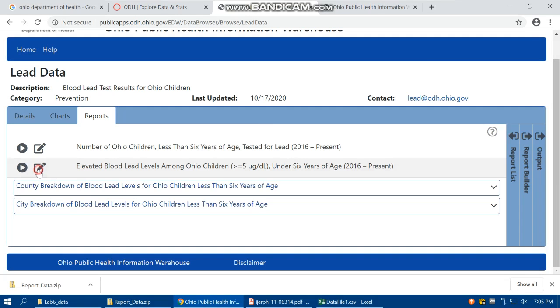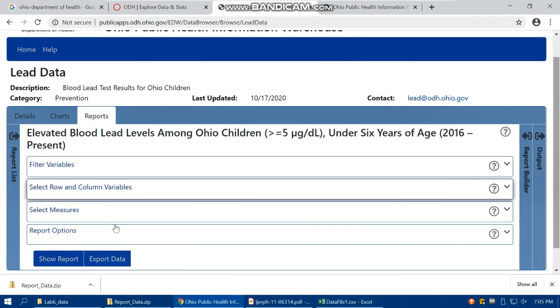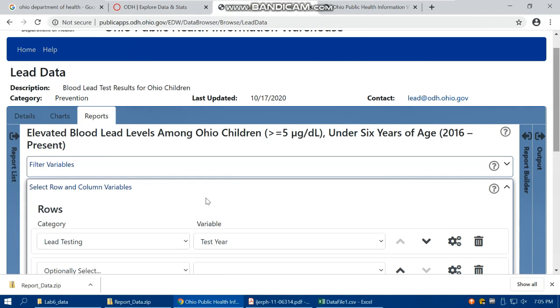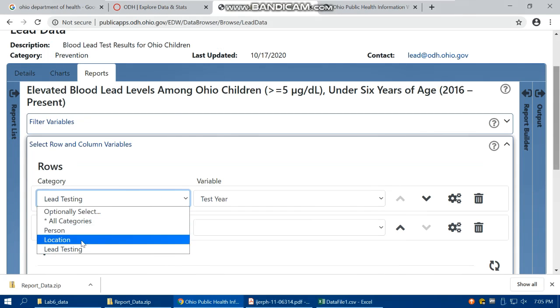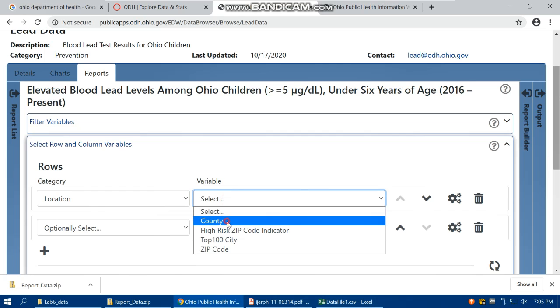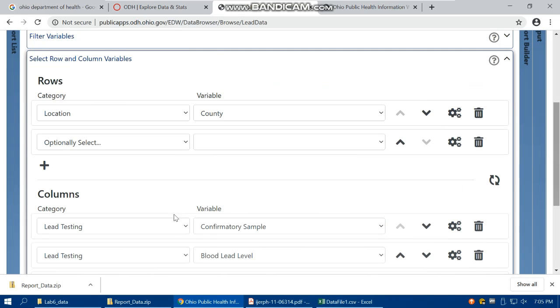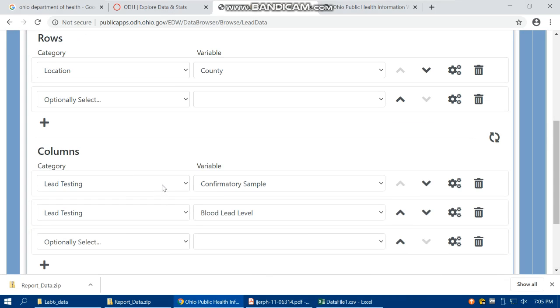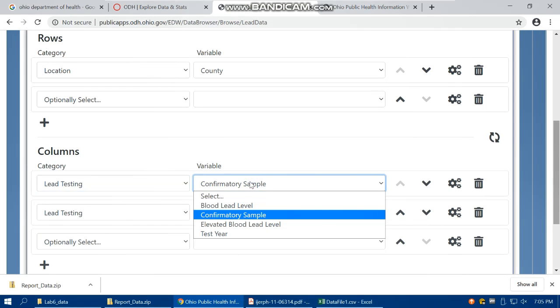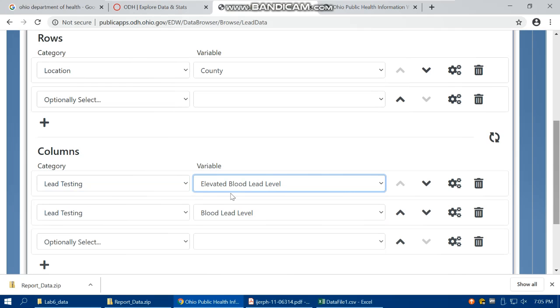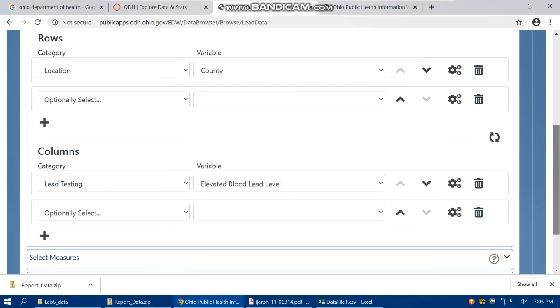If you click here and go to select row and column variable, again our row will be based on location and county, and the column has to be lead testing, but we want elevated blood lead level. So we can remove this one, we don't need it.